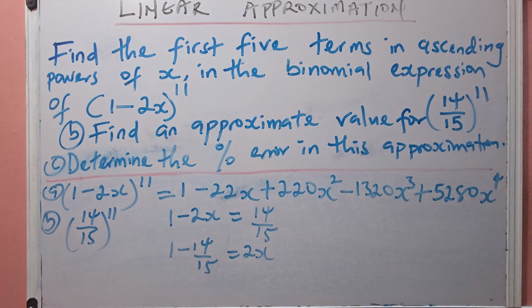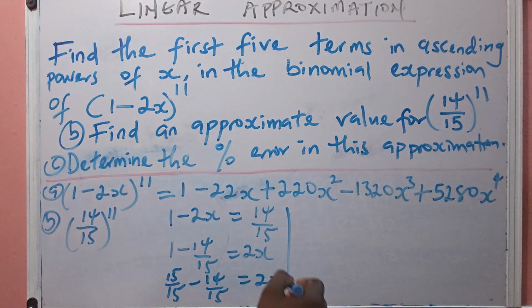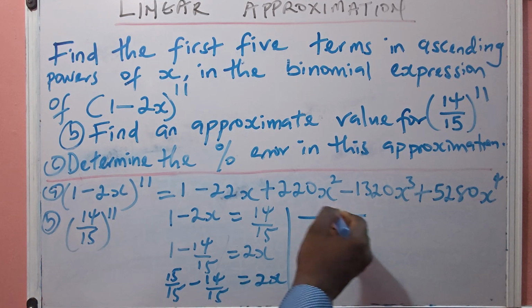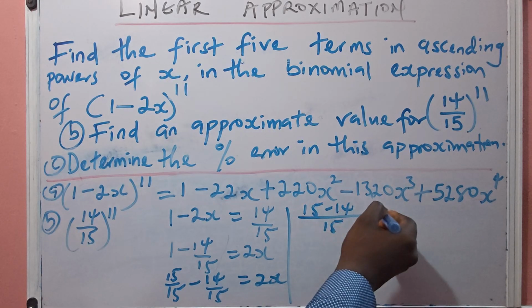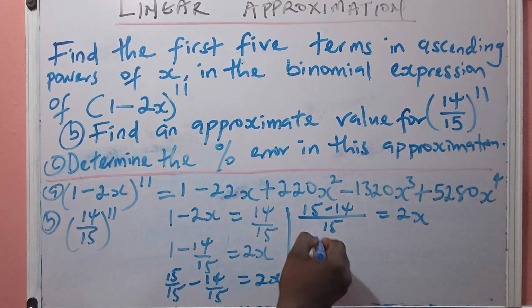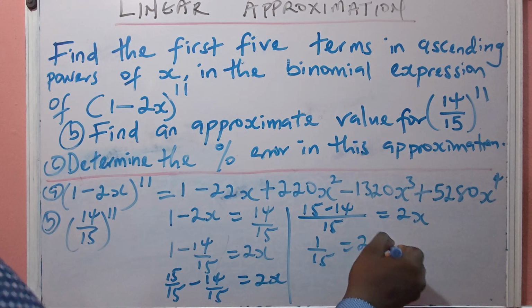So what we have here, if you do 1 minus 14 over 15, of course, you know that a simple way of solving fractions, I believe you should know this. I can decide to change 1 to 15 over 15, and I can change this to 14 over 15 there. 15 over 15 is 1, so I'm just doing this so that I will have a very straight way of doing my LCM, all right? So solving this now, I can easily get my LCM to be 15, and I can have 15 minus 14, all right? So this will be 1 over 15 equals 2x.